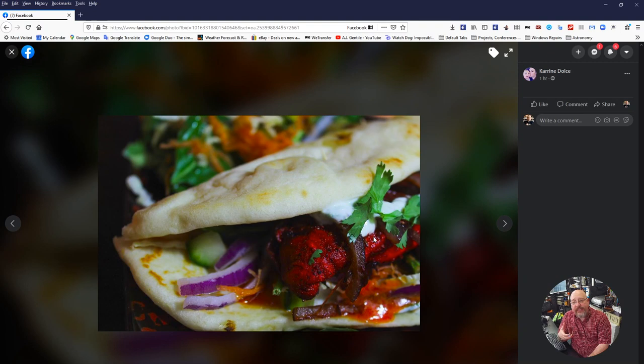So here we have a fantastic use of depth of field, where the subject itself, the ingredients inside the sandwich, are beautifully sharp. The background is blurred just enough so that it doesn't take away from the sandwich, but the direction of the light is a little bit contrary to the image, this being the principal subject here. The lighting should be coming more from the left than from the right.